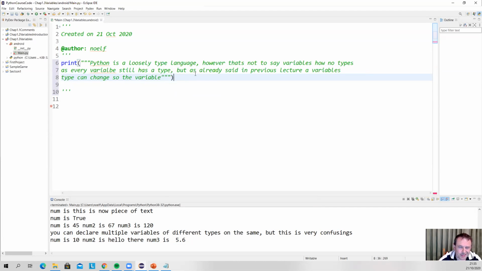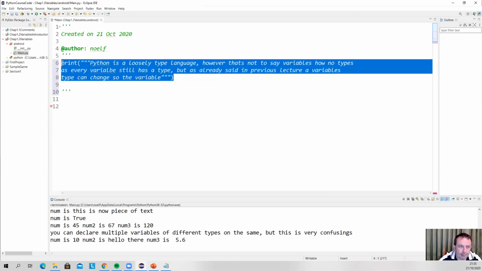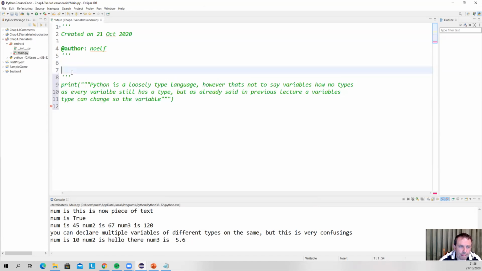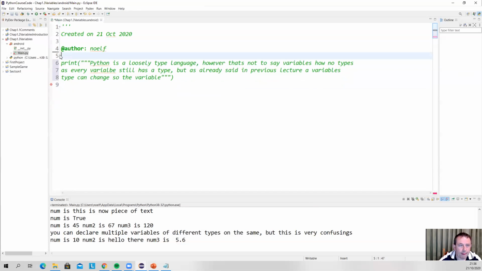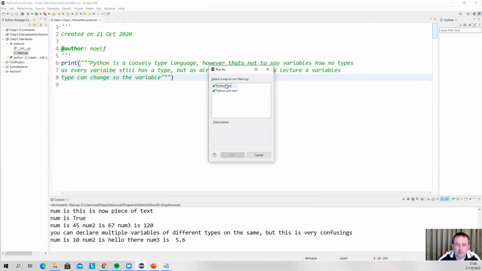Now, this is a multi-line print statement. I'll put a tick outside here. Hold on. 1, 2, 3. Nice. Python none.